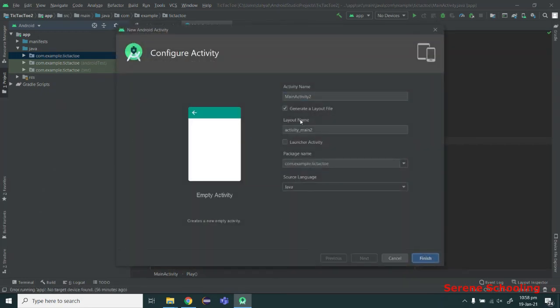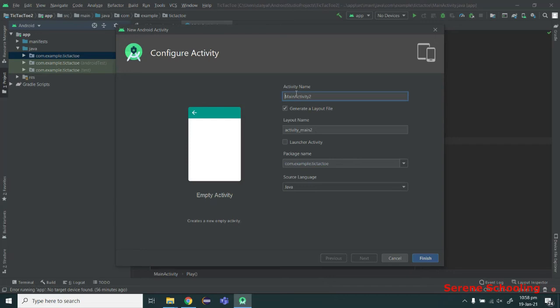Now here we have to name our activity. We can give any name to our activity, it doesn't matter. I want the user to choose the mood, so let's name it choice.